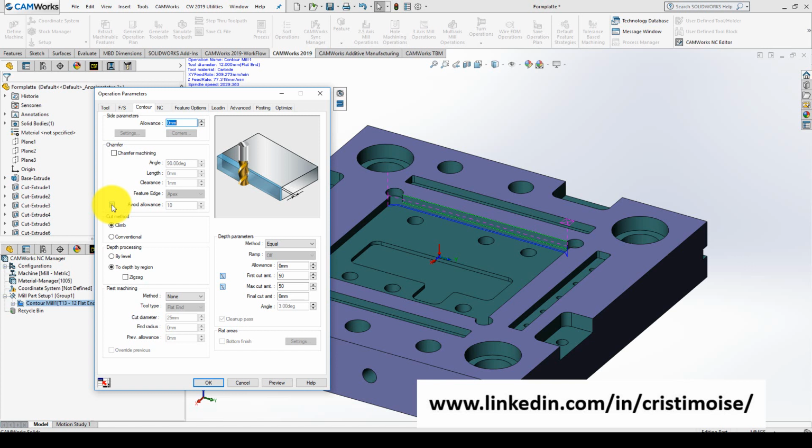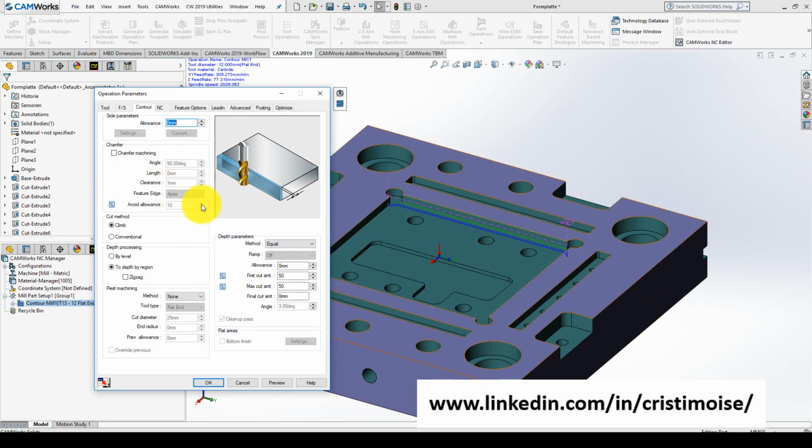What is this avoid allowance parameter about? When the curve feature consists of multiple segments, only the segments at an angle lesser than the tip angle of the tool will be machined. This is a new and great enhancement for curve features in CAMWorks, because this is good when you want to machine a pocket like this one, which has a lower bottom than the first one.